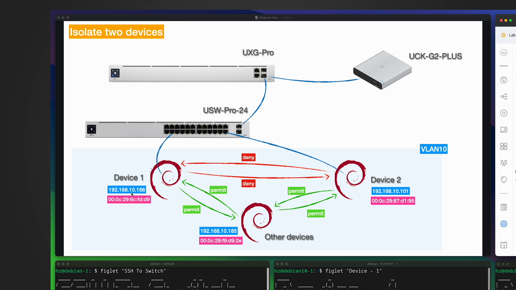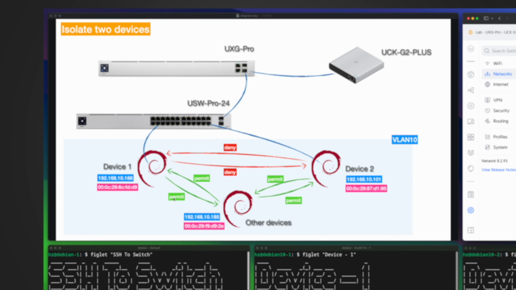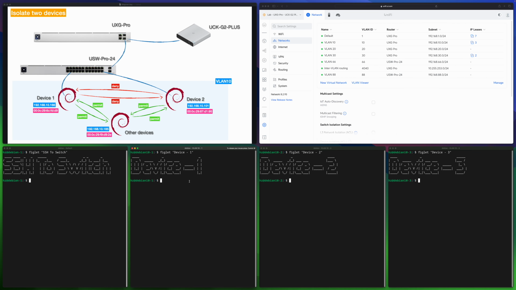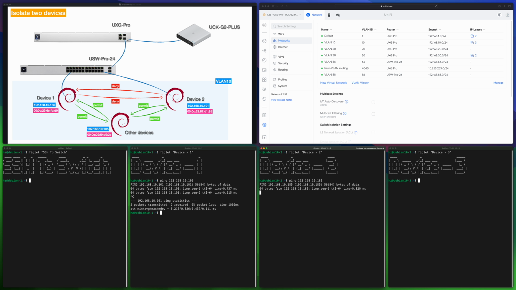I already noted down their IP addresses and MAC addresses. Let's validate. From the first device, let me ping the second device. Yeah, pingable. From the second device, let me ping the third device. Yeah, pingable.